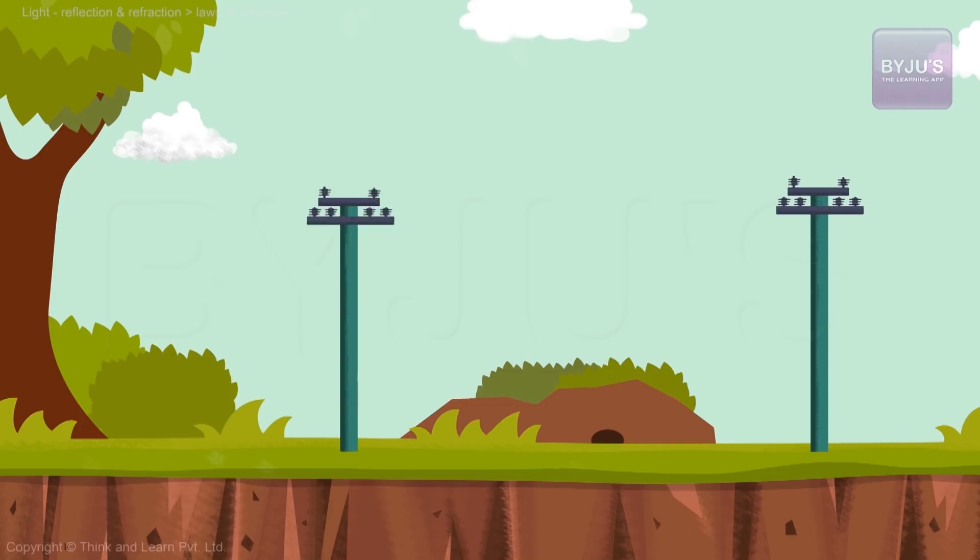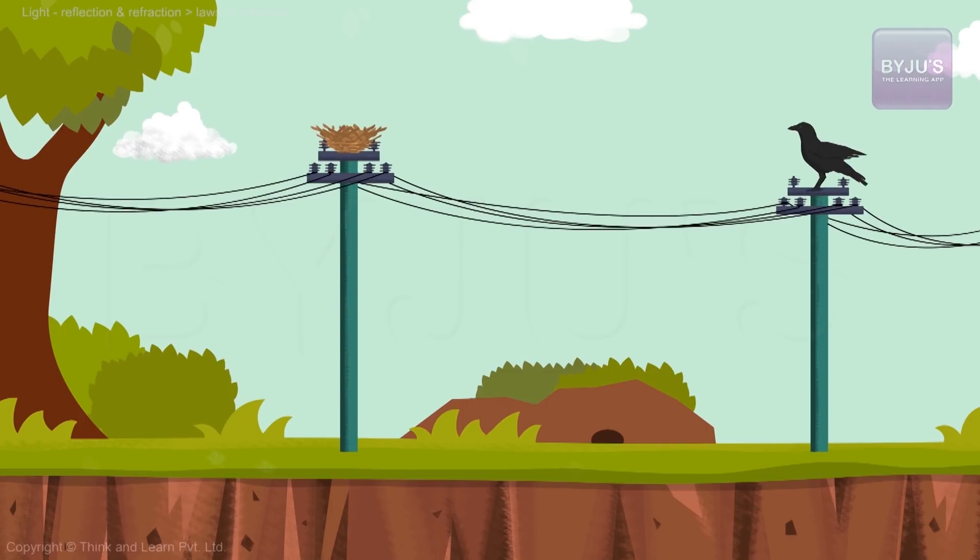Let's say there's a pole here and there's another pole here, a taller one. And let's say there's a crow sitting on this one. And there's a mouse running between these two poles continuously, right? And the crow's nest is on the other pole. Now, what does the crow want to do? It wants to take this mouse and carry it to its nest.